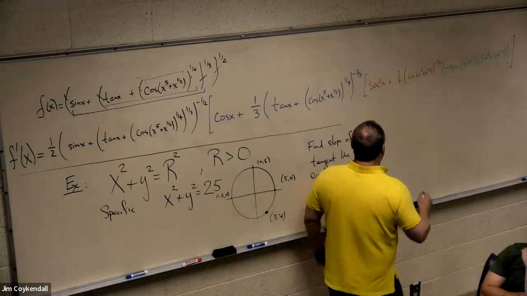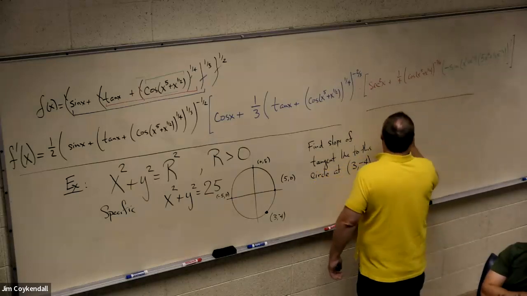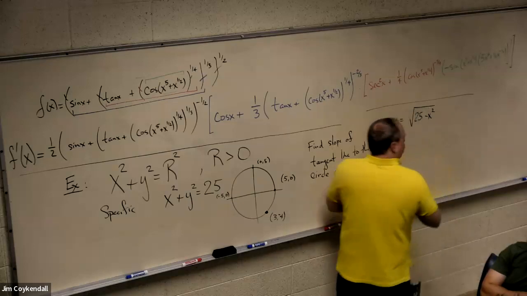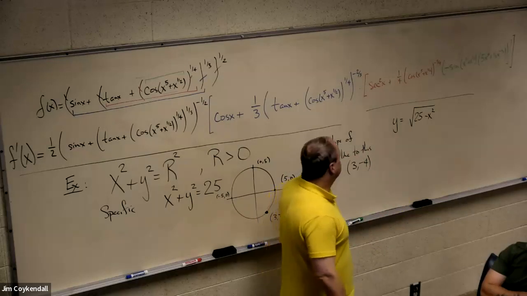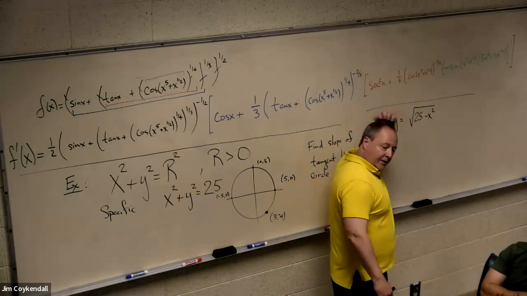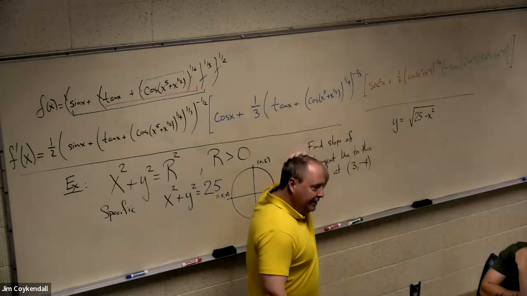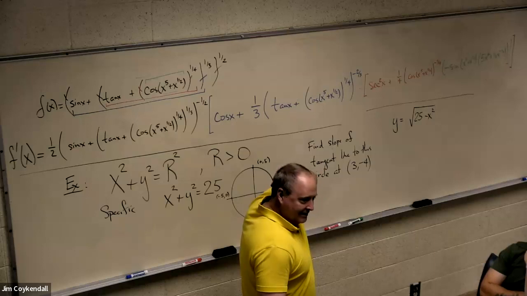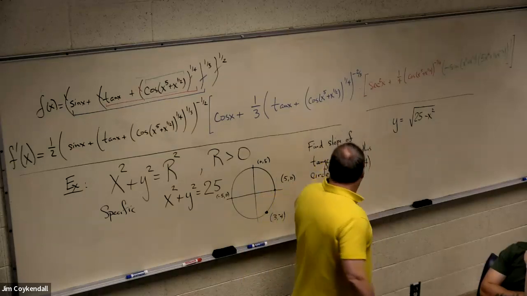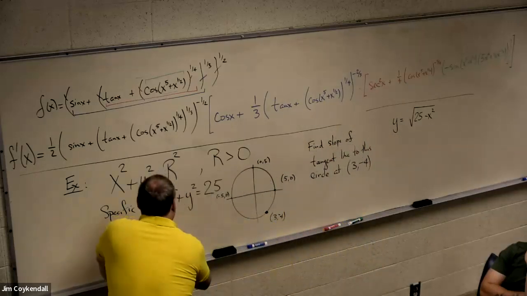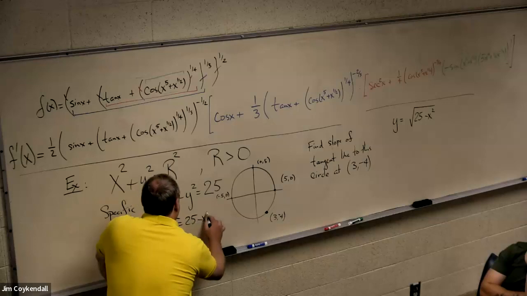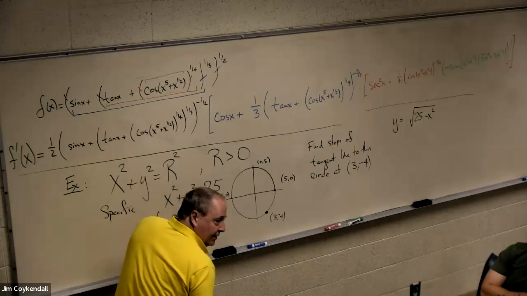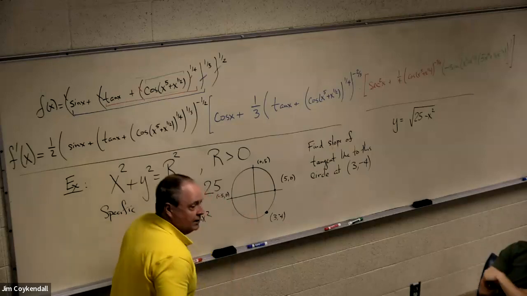So if I were to try to solve this, here's the thing. If I solve for y, I get that, right? And so this would be what I have to take the derivative of, right? Or is it? Does everybody see how I got this? Okay, so let me take one more step here. I can certainly do that. And then I just took the square root of the whole shebang, right? But that doesn't work.